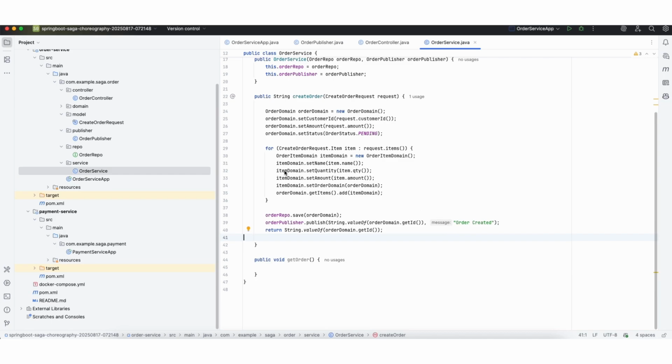Now let's send a model object of an order to other services.